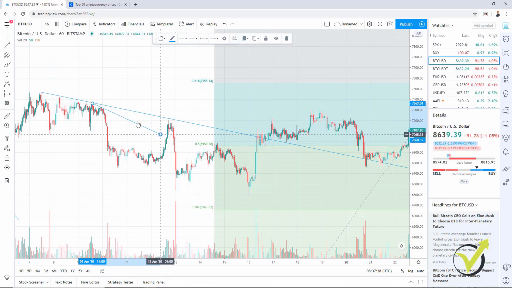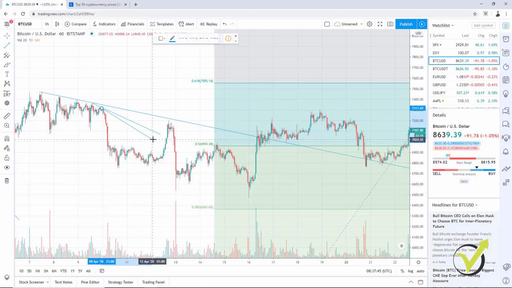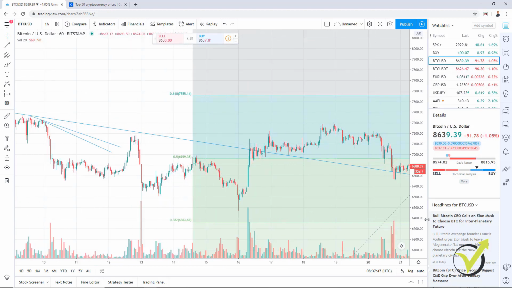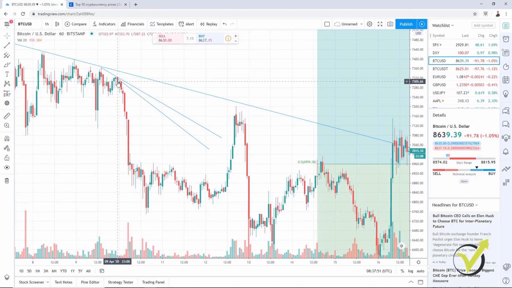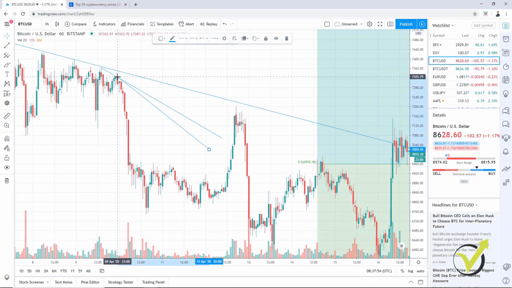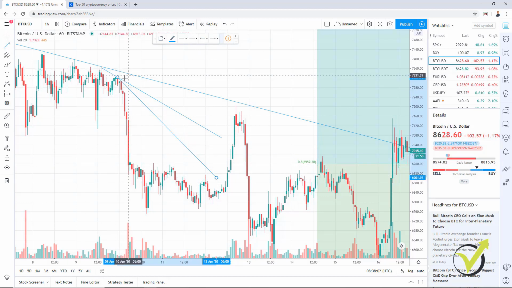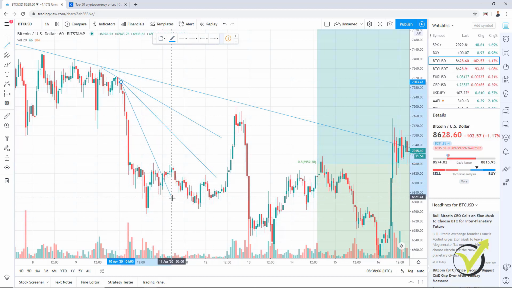First it will go through this top, and then we can have another one going through these candlesticks. I'm not sure if you see it, I will make sure you see it if I zoom. So there is this one coming through these candlesticks here, and then from this candlestick we can take another aggressive counter trend line and draw it either through this top, or through this one. It depends where you catch it.